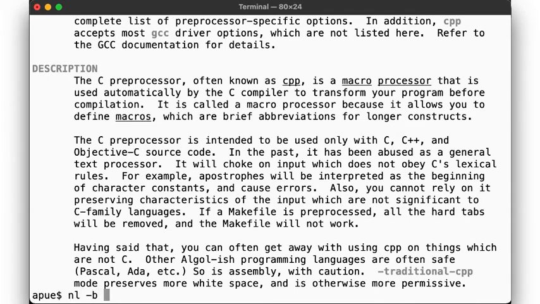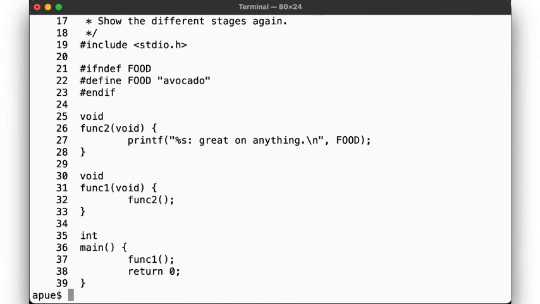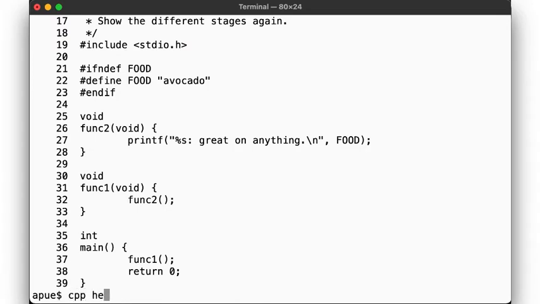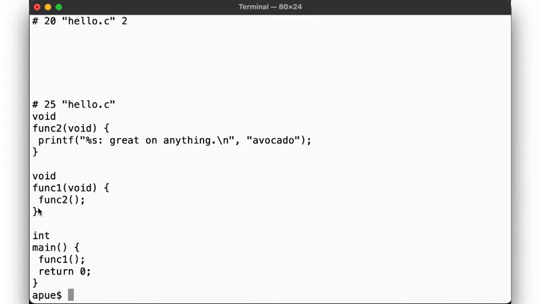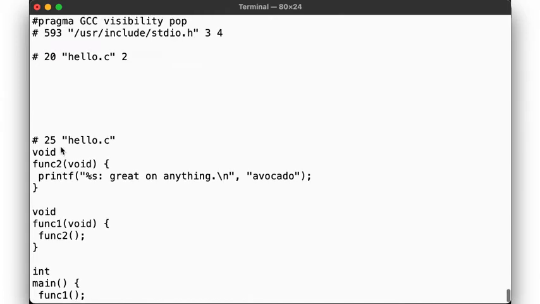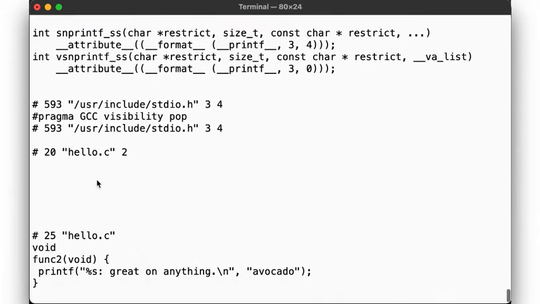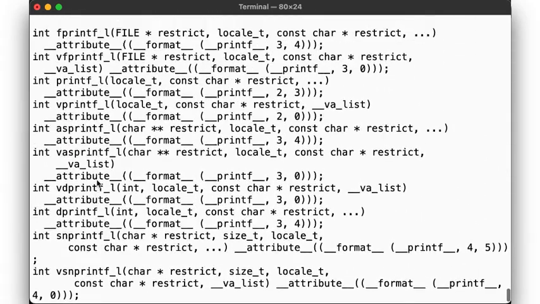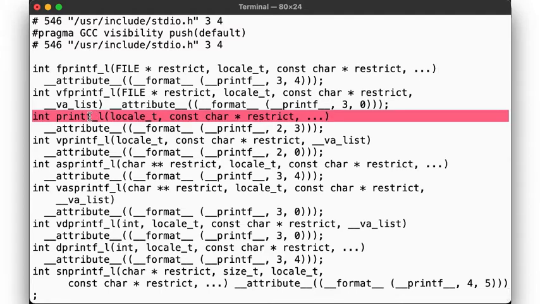Here, let's first display our source code with line numbers. We see preprocessor directives on lines 21 to 23, as well as on line 19. Now, let's run CPP. There. Okay, that's a lot of output all of a sudden, but our basic C code remains in place. Now, let's scroll up a bit, and we see a whole lot of code that we never wrote. These lines are, as you probably recognize, the forward declarations of the various functions from the standard I/O header file. See, over here we have printf, for example.